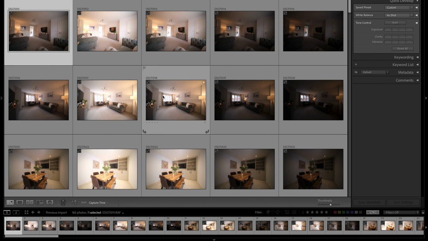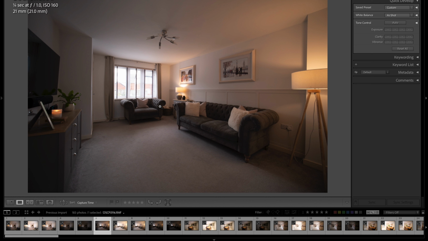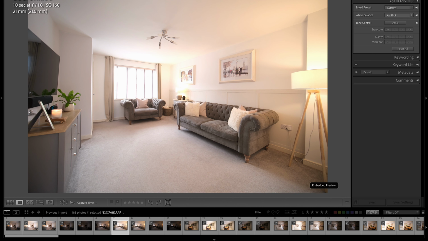And just to show you what that looks like, I'll use this one because it's got a window in, so it's a good example. This is what it would have looked like if you'd only taken one picture. This is your camera's correct exposure, a balanced exposure. If we jump across to the extreme 2 stops brighter, the room looks nice and bright, window detail completely lost.